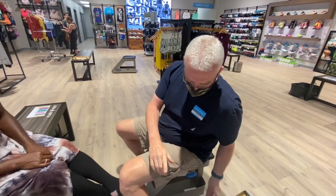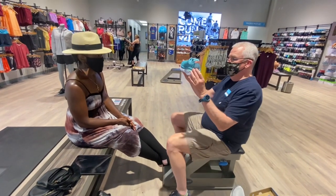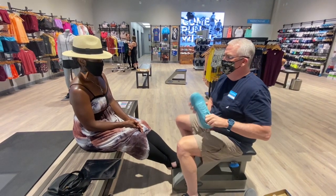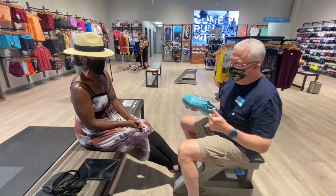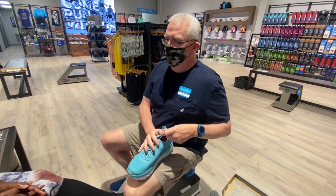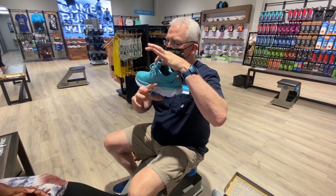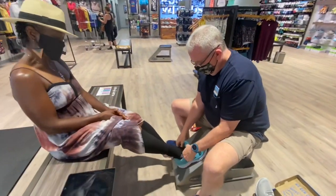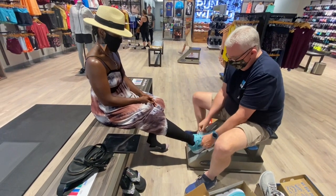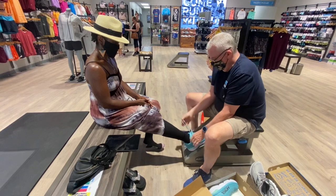Now we're going into something that made these guys popular. Look at that stack height there. It's got a lot of stack height, and it's a 5 millimeter drop, which allows you to do that same different front. And there's a lot of impact protection, again, when you're doing 26 miles and beyond. That concrete jungle catches up with you a little bit. So you want to have a little something between you and it, thicker, right? If it's the first time seeing them, it's kind of, what in the world is that? But you'll start seeing them more and more out there in the regular walks of life. They're kind of taking over the hospitals and people doing longer distances.